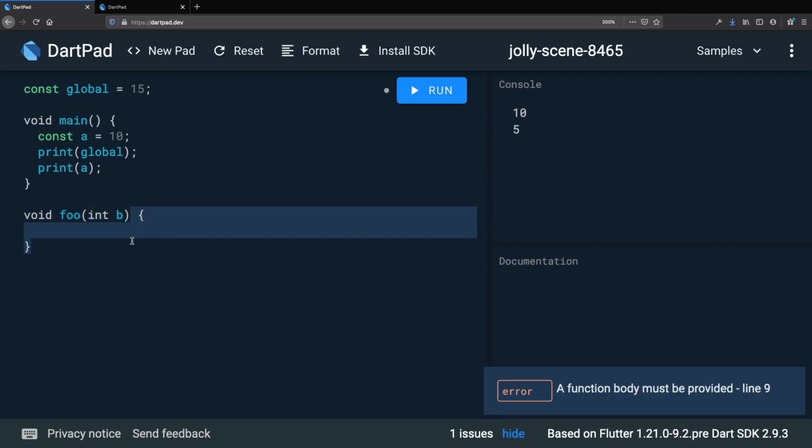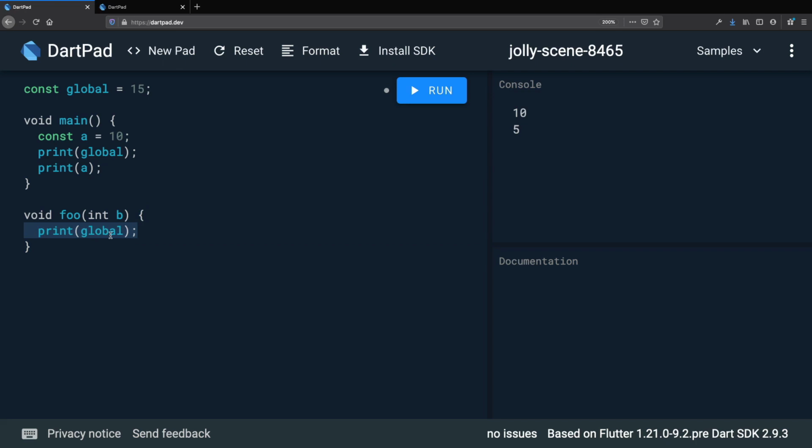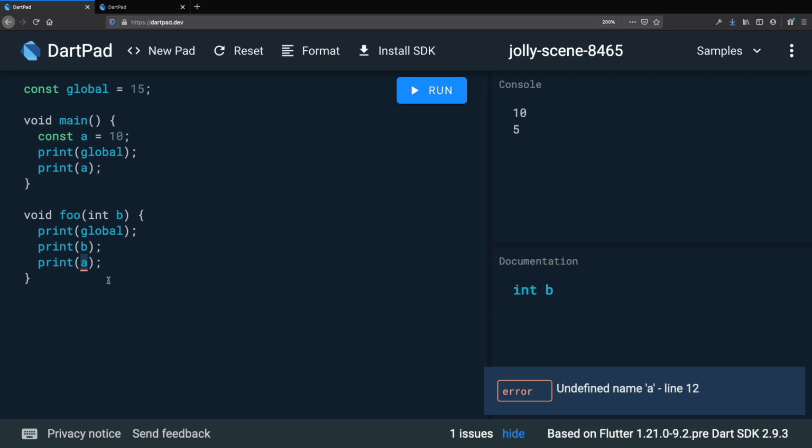And inside this function, we can print global because this variable belongs to the global scope. And we can print b because this is an argument for this function. However, if we try to print a here, we get an error saying that a is undefined. And the reason we get this error is that foo is declared outside the scope of the main method.